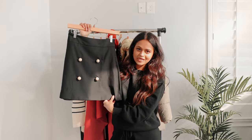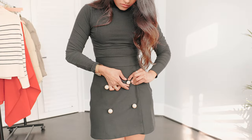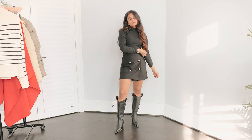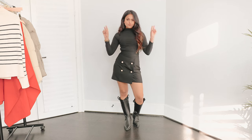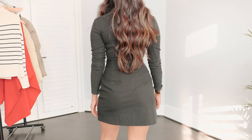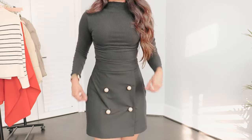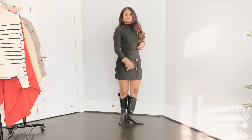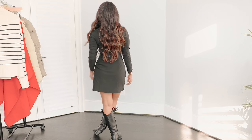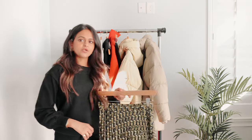Moving on to skirts — my first skirt is this cute little mini skirt. It's black with pearl detailing and pearl buttons, and they're functional buttons, which is nice. I just didn't have a great black mini skirt in my wardrobe. I really like this — it's going to be great for the holidays and for nights out. It fits really well, which is surprising because I typically have a hard time finding bottoms that fit well around my waist. Definitely keeping this one.